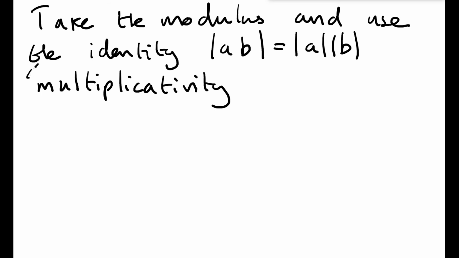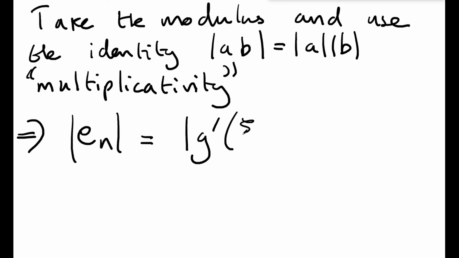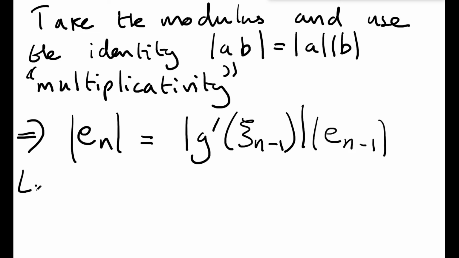Okay, just store that bit of information for later when we get onto vectors, and we'll see that you have an equivalent of this relationship. But it's basically saying if you take the modulus of a product, it's just the product of the moduli, which is easy. So that implies then the modulus of error. This is the more rigorous way of stating the convergence laws. It is modulus g prime psi n minus 1 times modulus e n minus 1, equals e n. So we have linear convergence.